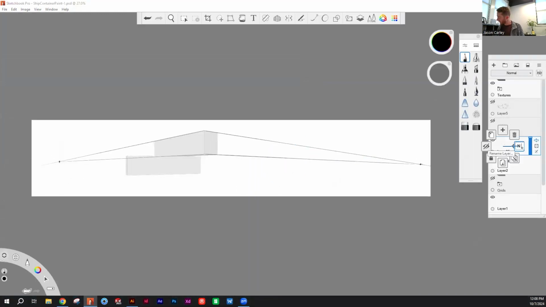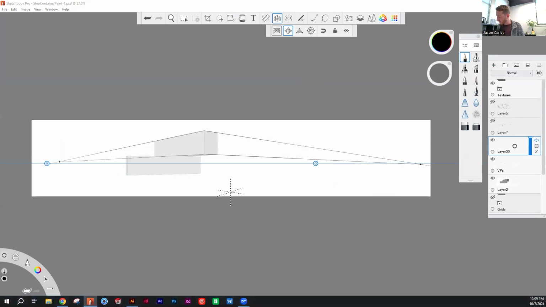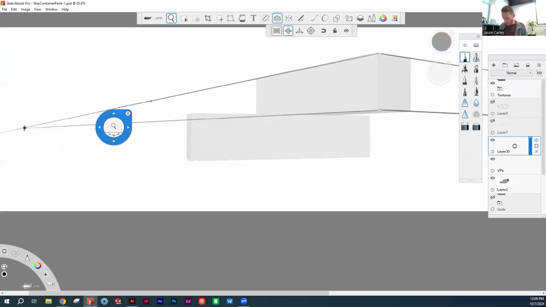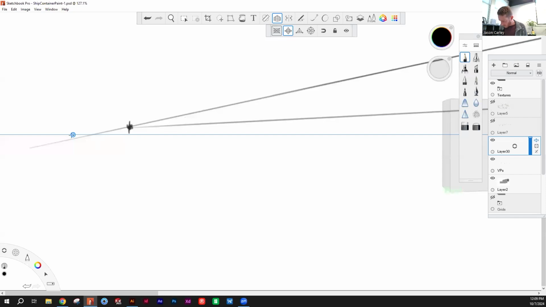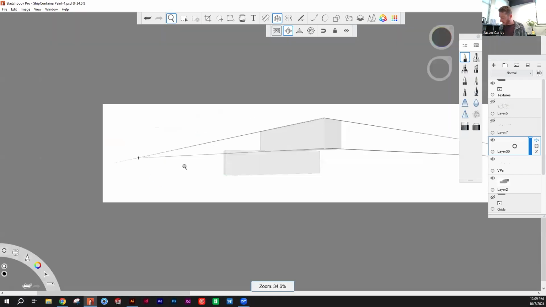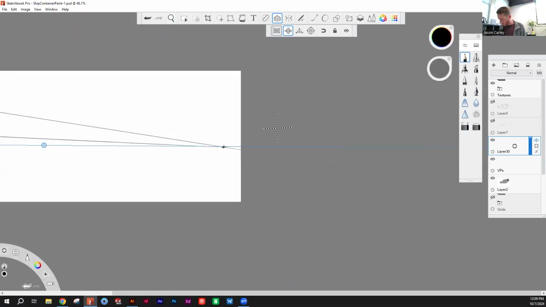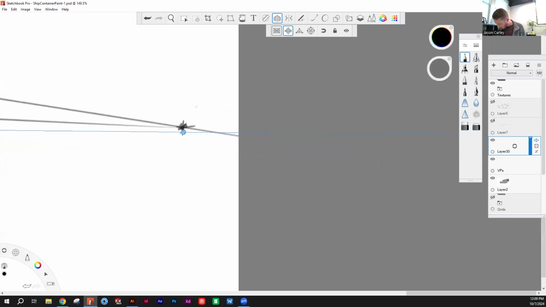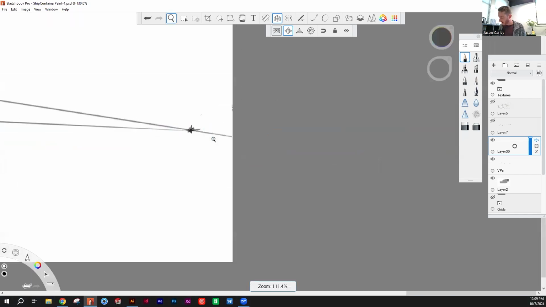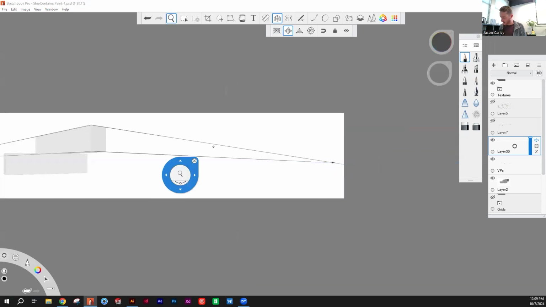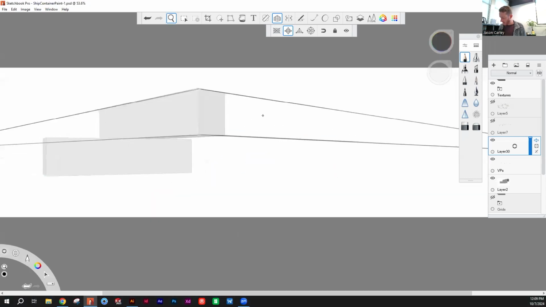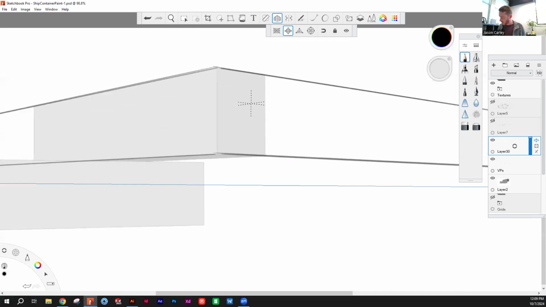So I'm going to leave this layer on here. I'm just going to call this VPs for vanishing points, and then a new layer, and then we can start sketching in perspective mode. So I'll zoom in, assign that vanishing point over that intersection point, and the other one, drag it over here. All right, once I get that situated, I can lock my perspective mode, and you'll notice that my cursor changes, right?